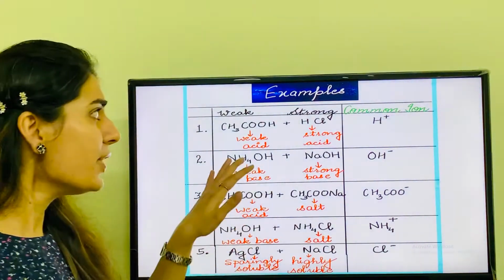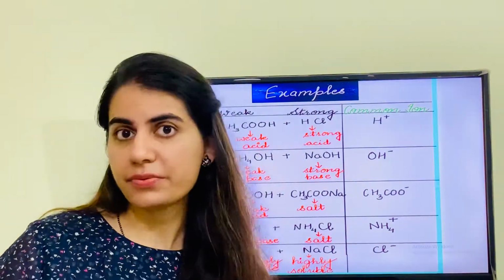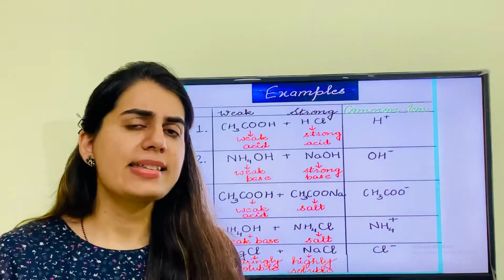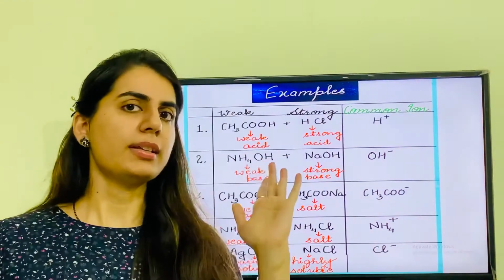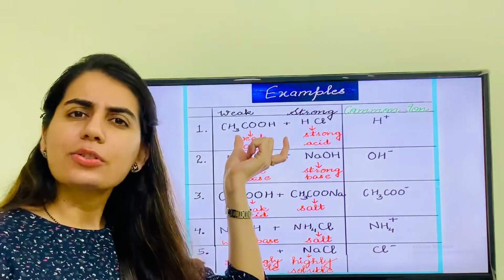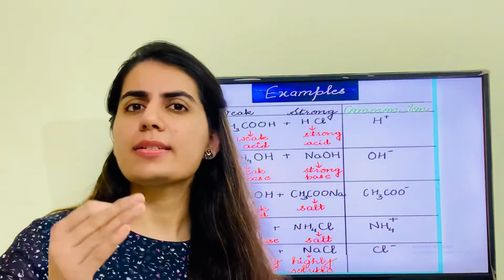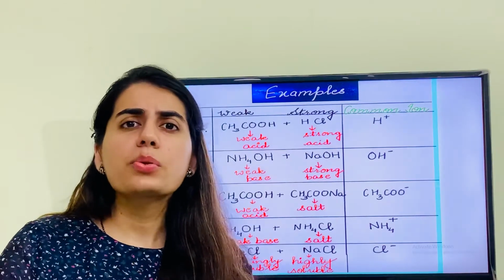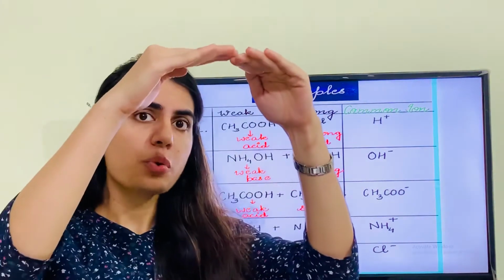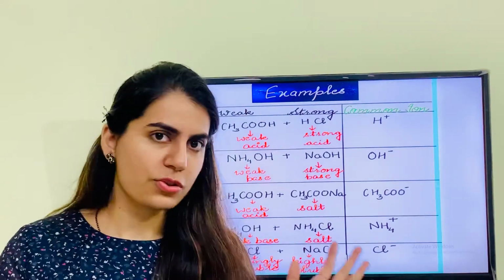The first example is acetic acid and HCl. As you all know, acetic acid is a weak acid because we have discussed this in the chapter before, and HCl is a strong electrolyte. Now if I add HCl to acetic acid, they both have one ion in common, and that is H+. This is that guy who's smartly dressed, and this is you who's not smartly dressed and not that confident. If your initial degree of dissociation of acetic acid is alpha, now it is alpha dash, which is even lower than alpha. If you were dissociating like 5% earlier, now you will be dissociating like 0.1% or 0.2%. So your degree of dissociation is suppressed in the presence of a strong electrolyte. This we are going to study in this topic.